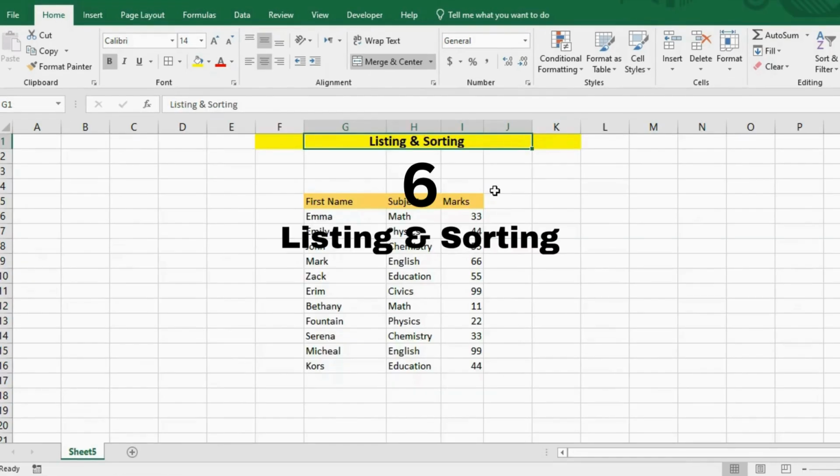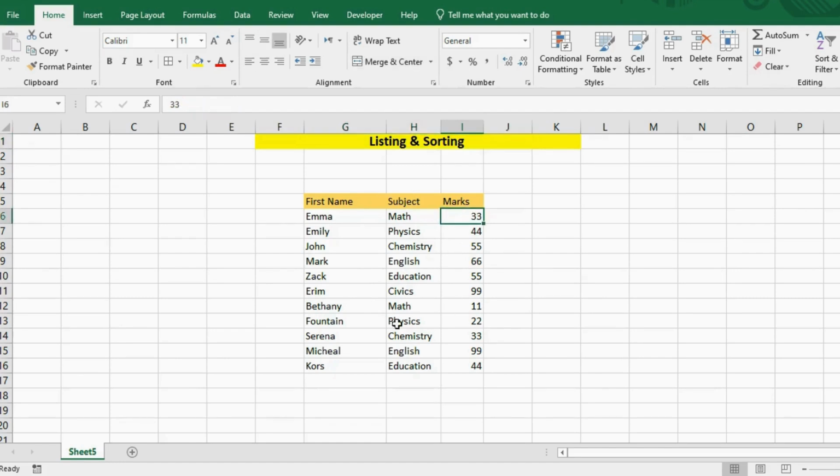Most of the time, you would be using Excel to sort through a list of data. You are getting a bunch of numbers or characters and data that you want to quickly filter and sort to find the results you want. So the first step here is, as we have our data set here, in this data set we have student names, subject names and marks. This is just fictional data that I have written to play around with filter and sorting. And we want to quickly filter this list by subject names and marks.